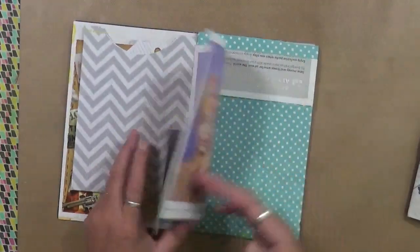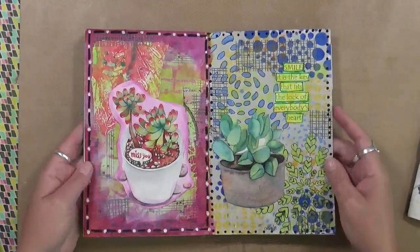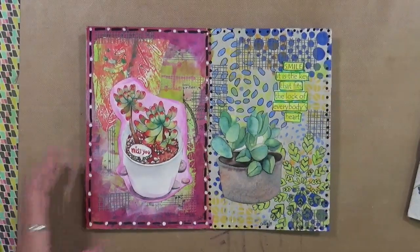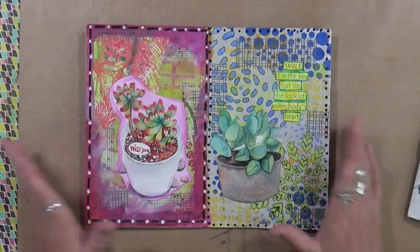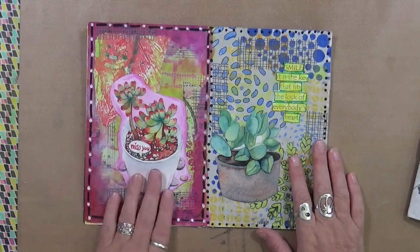And then, did I do anything else in this? Oh, I did. I did these two pages. I was just playing. I actually had a movie on. I just got out some stencils. I was messing around. I ended up with this one.